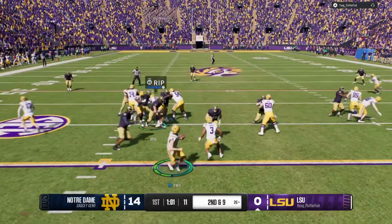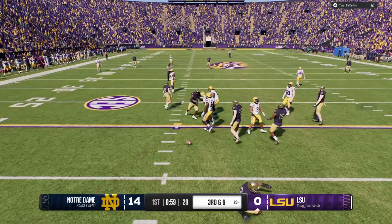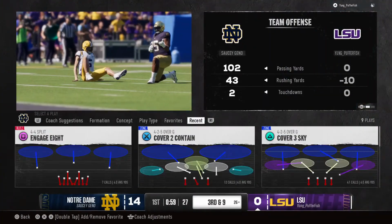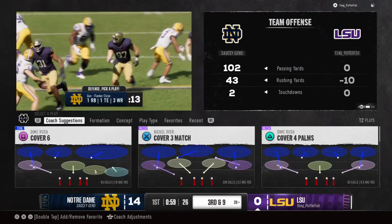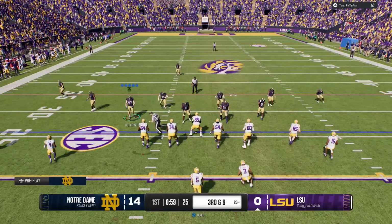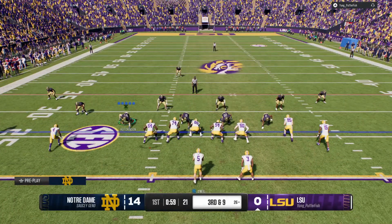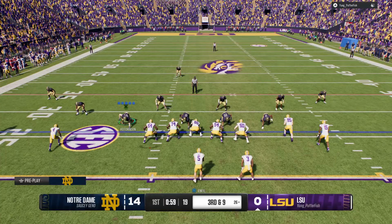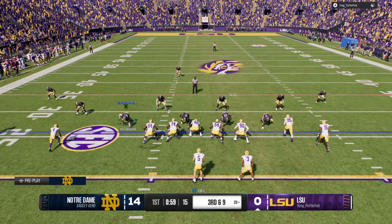Back to pass, it's O'Neal, feeling some heat. And he was hit just as he released it, and it falls to the turf. We're already in the first quarter, but already you get the feeling this could be a long day for this QB. He's already been sacked. He gets hit right there on the incomplete throw. They've got to find a way to do a better job up front of protecting this guy, or it's going to be difficult to put up points.